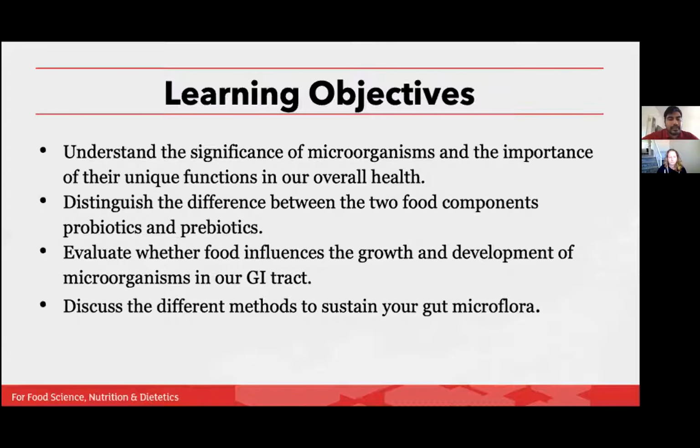So some learning objectives today are to understand the significance of microorganisms and the importance of their unique function in our overall health. Distinguish the difference between the two food components, probiotics and prebiotics. Evaluate whether food influences the growth and development of microorganisms in our GI tract, and discuss the different methods to sustain your gut microflora.